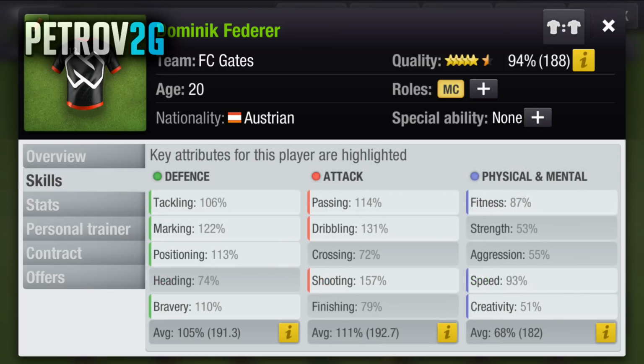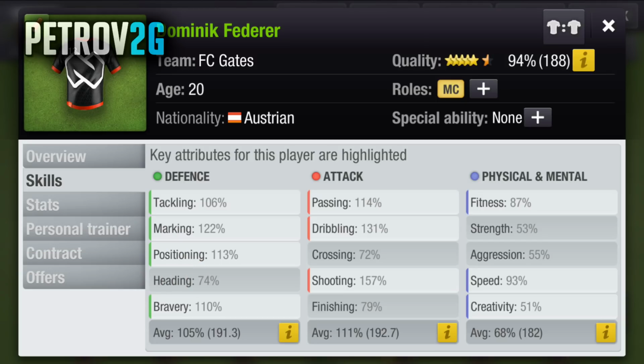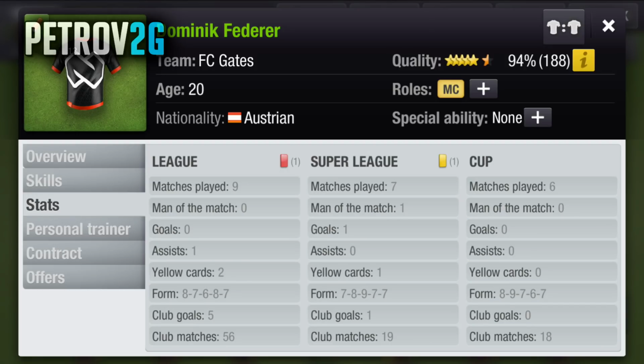Under defense, he has 105 tackling, 121 marking, 112 positioning, 74 heading, 109 bravery, and his average is 104. Moving on with the attacking stats, he has 113 passing, 131 dribbling, 71 crossing, 157 shooting, 79 finishing, and his average is 110. And under physical, he got 87 fitness, 53 strength, 55 aggression, 93 speed, and 51 creativity, and his average is 68. At the end of the training, I will show these stats again as before and after the training, so stay tuned for that.